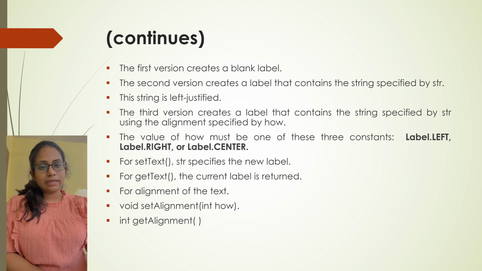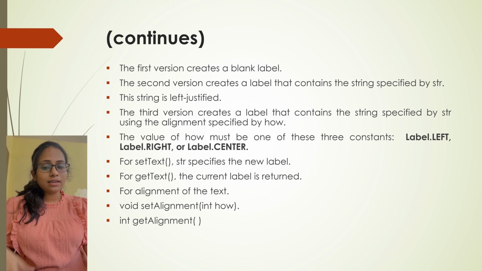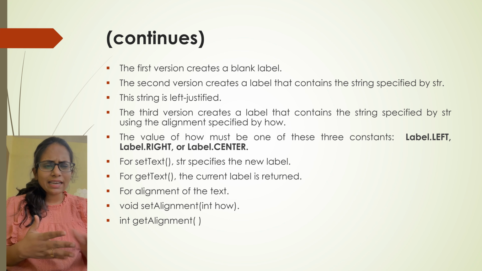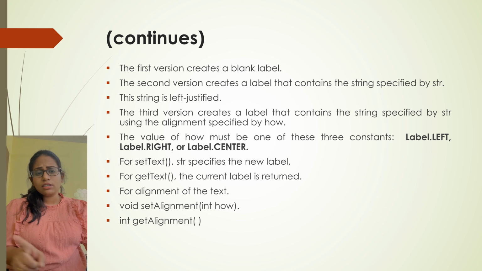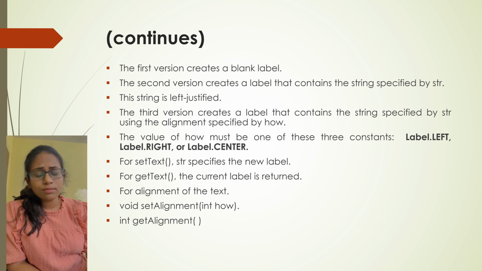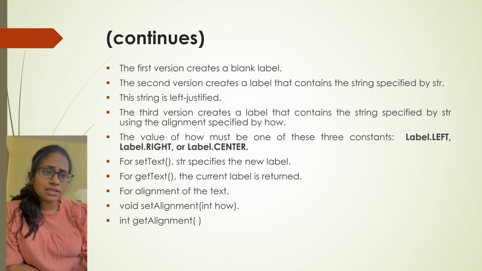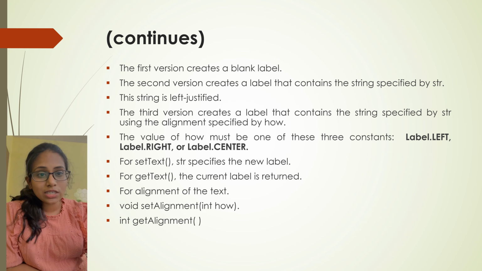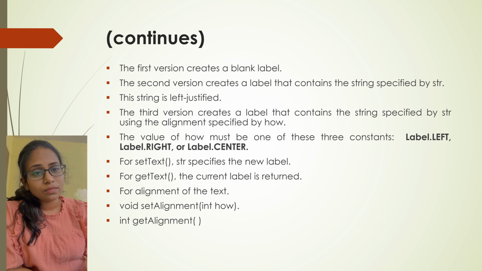Okay, let's talk about labels. As the name implies, the label object is a component for placing any text in the container. A label is used only for displaying the text. The label does not imply that the text can be altered or that it can be used as a button which can be further worked upon. Labels can be created using the Label class and its constructors which are listed in the PPT. You can see in the PPT, you just go through with that.